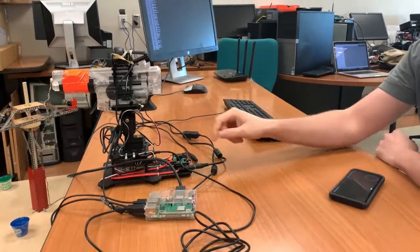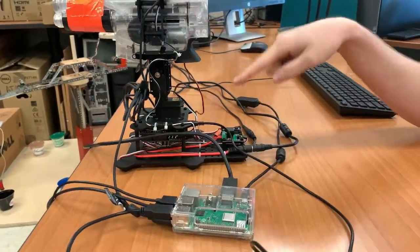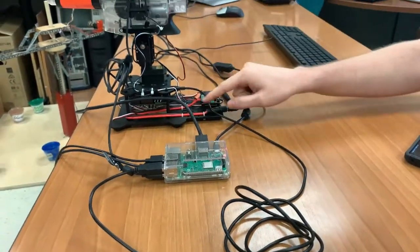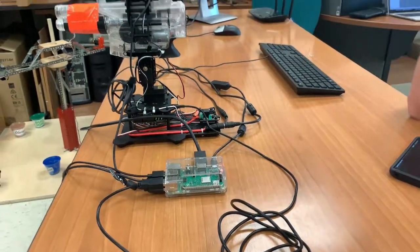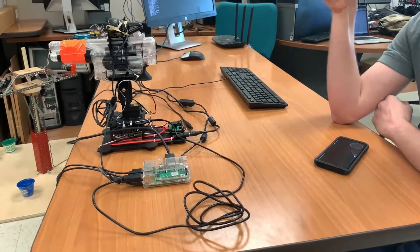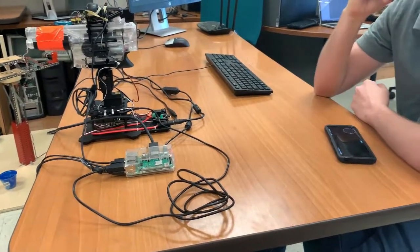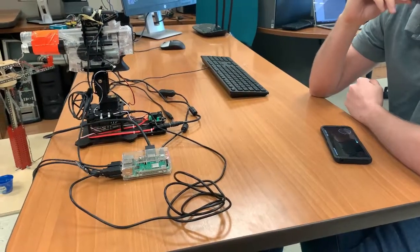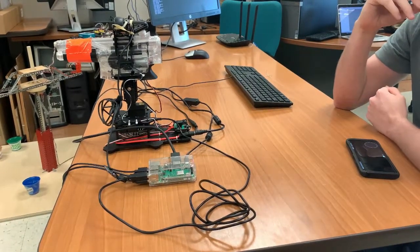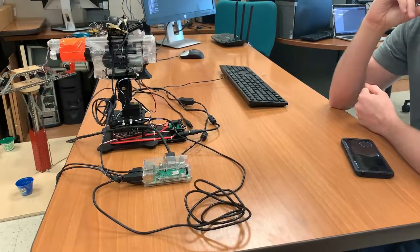Alright, so we have a Geekduino, which is a type of Arduino, mounted on the bottom of the gun, and that's listening to this serial port connection to the Raspberry Pi, and it receives commands from the Pi to control and move the gun, and it translates those into servo movements and controls all the various hardware. The Raspberry Pi gets its commands from the Android phone via a WebSocket connection, so it translates commands from the Android into a format that the turret can understand. And then through a separate connection, the webcam streams video via WebRTC.